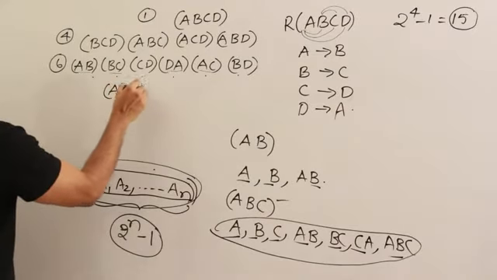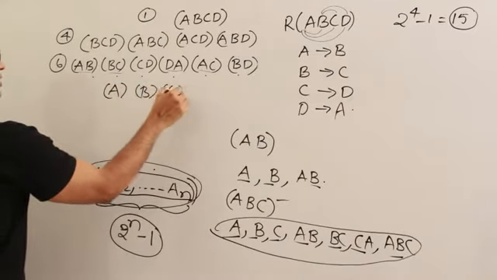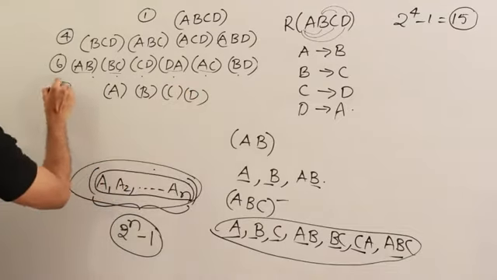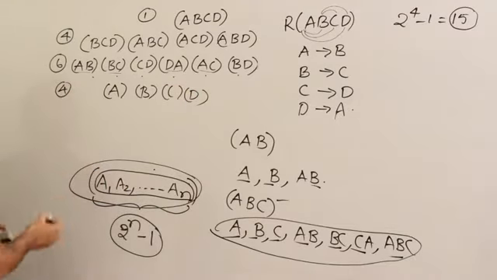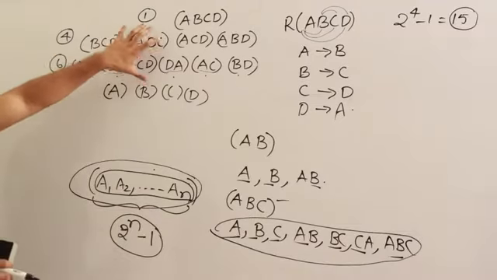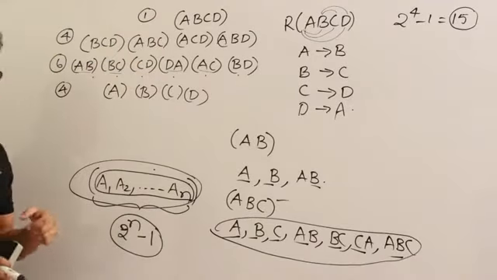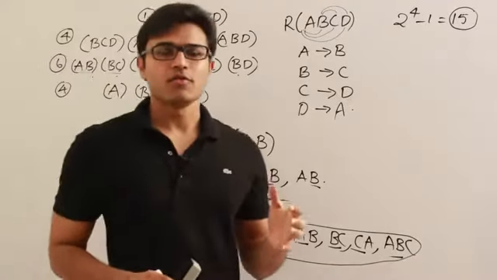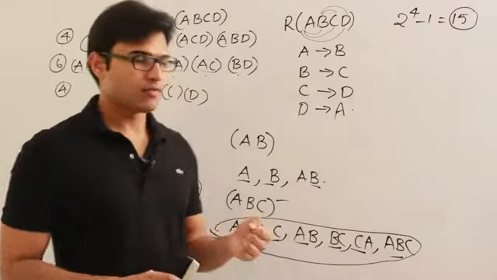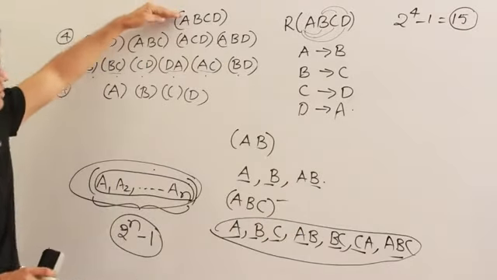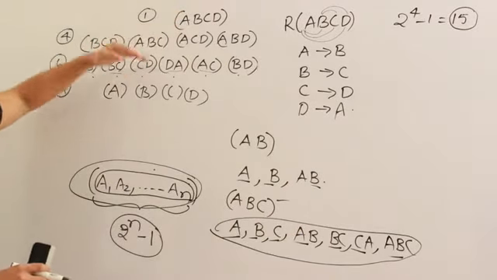And what about the candidate keys of size 1? So A, B, C, D, right? These are the candidate keys of size 1. So 4, isn't it? So I got all 15. Now I have to test each one whether it is going to be a candidate key or not. Now tell me from which order should I start? Which means, should I start from here searching for the candidate key, or should I start from here?